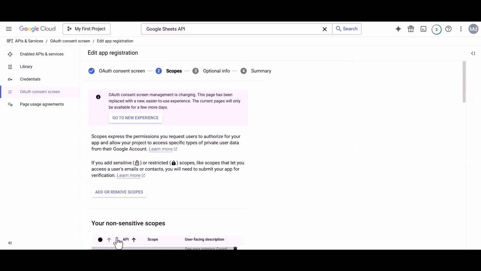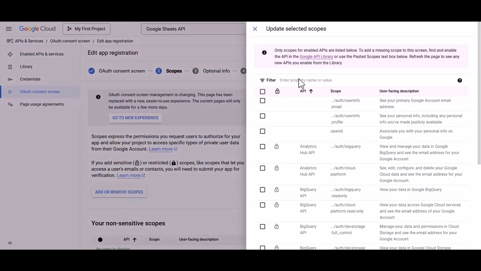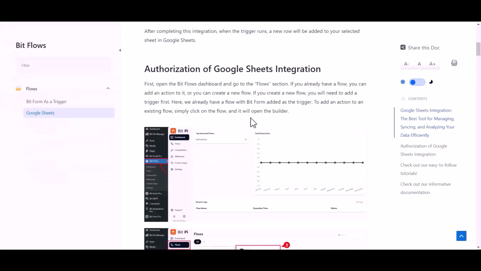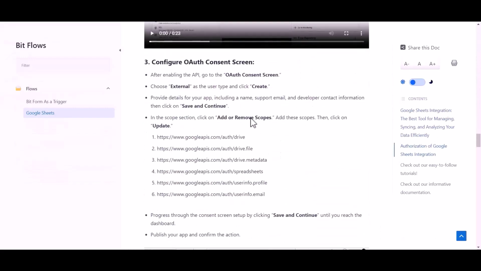In the Scope section, click on the Add or Remove Scopes button and select the necessary scopes required for your configuration. Now I am navigating to the Bitflow official documentation, which link can be found in the description below.